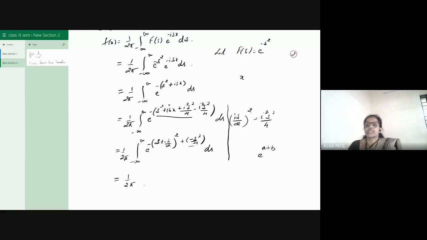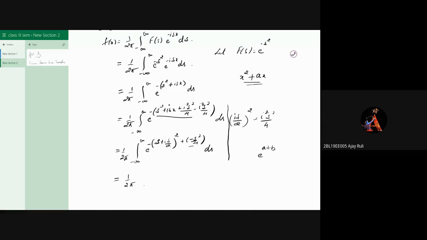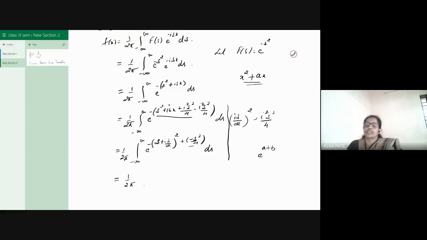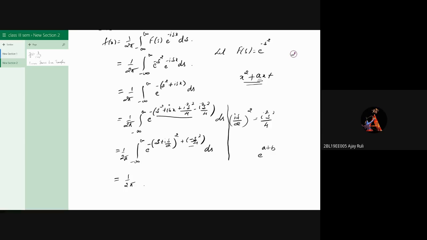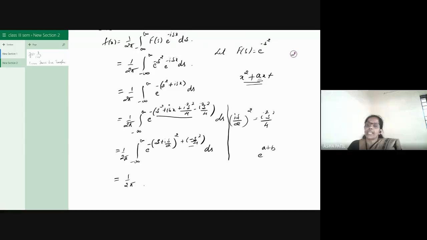Suppose the equation is x square plus 2x. What will you add and subtract to this so that it becomes a complete square? I'll write it as ax. What will be added and subtracted for this? Half of the coefficient, squared. Which term? What should the term be? Coefficient of x, half of it, it is a by 2 whole square, right? We have to do this.